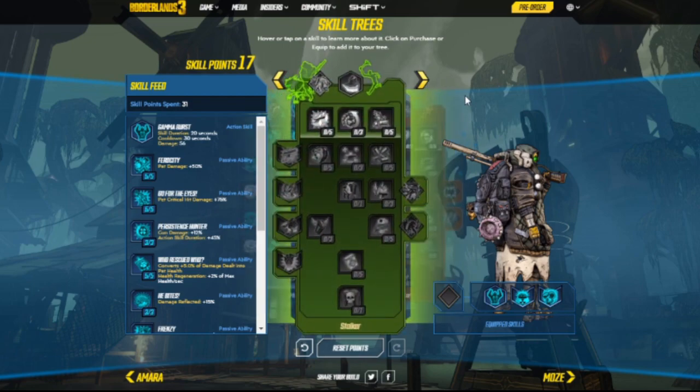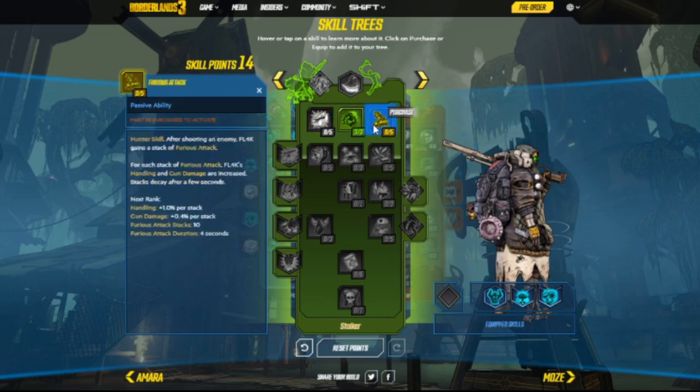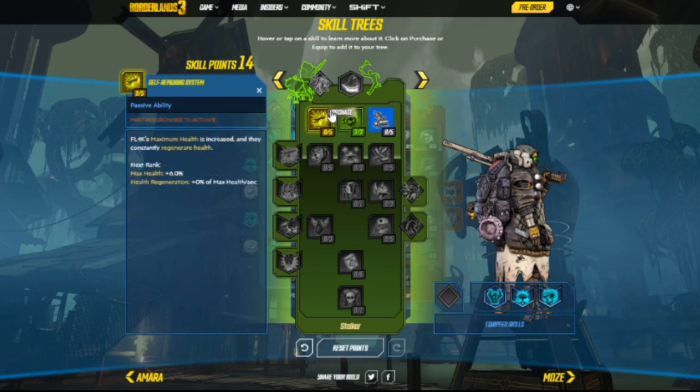In Tier 1 of the Stalker Tree, we should pick up Sic 'Em. 3 out of 3 points in there is going to give us an attack command damage increase and an attack command cooldown time reduction of 30%. To gain access to Tier 2, we need to place 2 points in either Self-Repairing System or Furious Attack. For now, I think I'm going to favor survivability and put 2 points in Self-Repairing System, but if we were looking to make a more offensive build or increase our damage output with FL4K, it would also make sense to do Furious Attack.